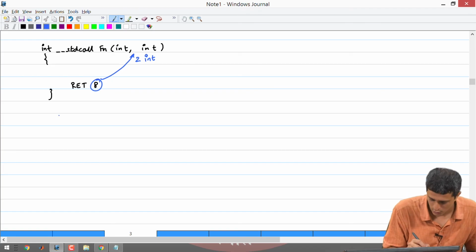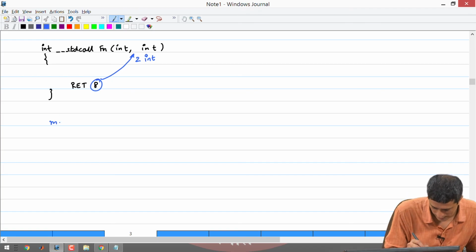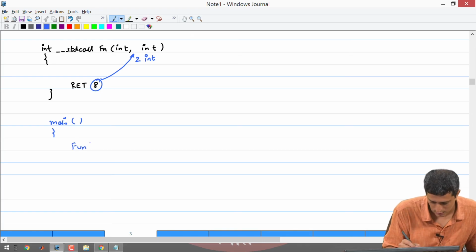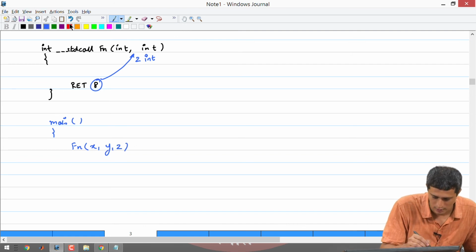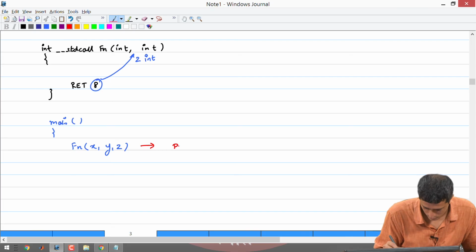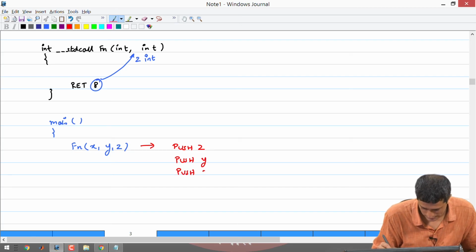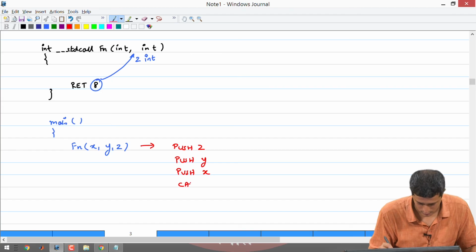So here for example, if I had a main and I called this function as fn of x comma y comma z, then this would get translated to push z, push y, push x and call fn.